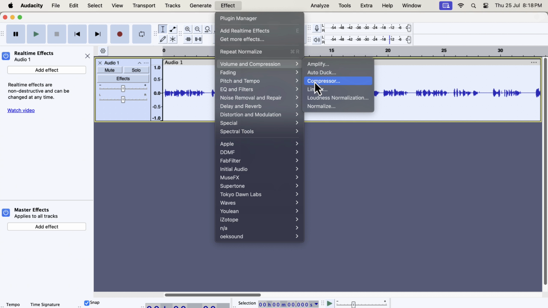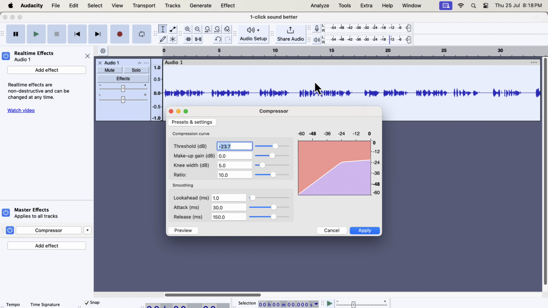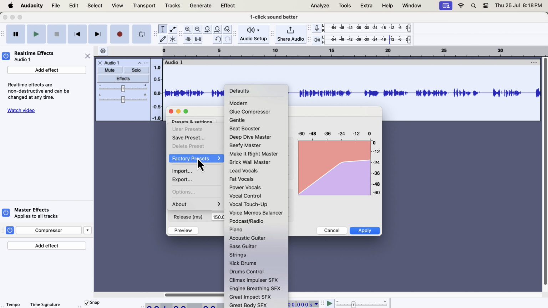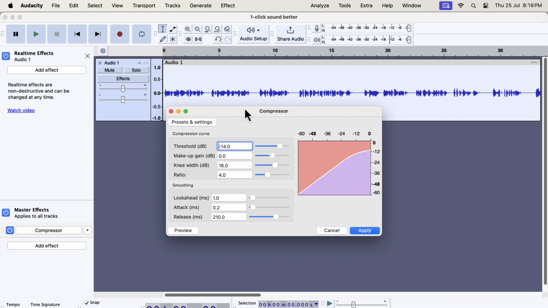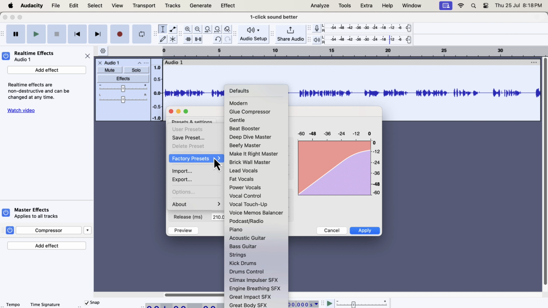How about if I add that from the regular effect menu? There are some differences and let's see that briefly. You can see the configuration window looks different. You cannot adjust the compressor settings in real time as the monitoring area below the settings is missing. It also has the apply button here and no real-time playback is possible. You may also want to check the factory presets of this new compressor. Most of the presets are targeted for music production or songs. You can browse through different presets to get an idea of how they are configured. You will get a better understanding once you know what all these settings mean.